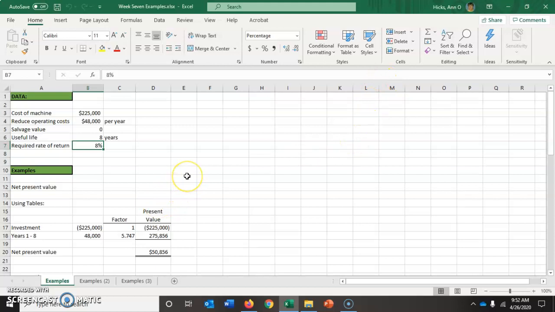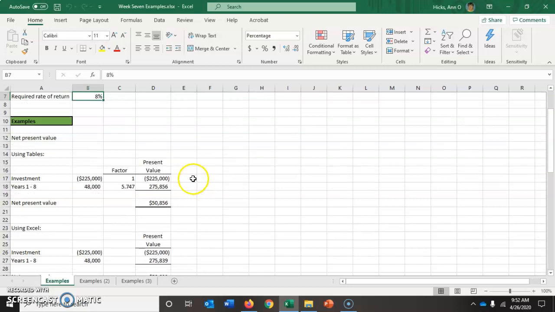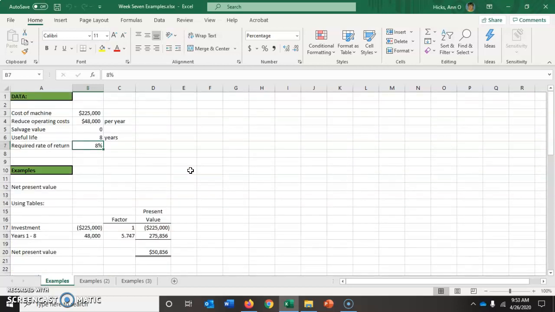So you'll remember from the PowerPoint video that the 4 methods we're talking about in this class are the net present value method, the payback method, the internal rate of return method, and the accrual accounting rate of return method. I'm going to walk us through the net present value method first. This is the method I would argue most companies use. And remember from the PowerPoint that this method does take into consideration the time value of money. So you will need to think back to present value assumptions.